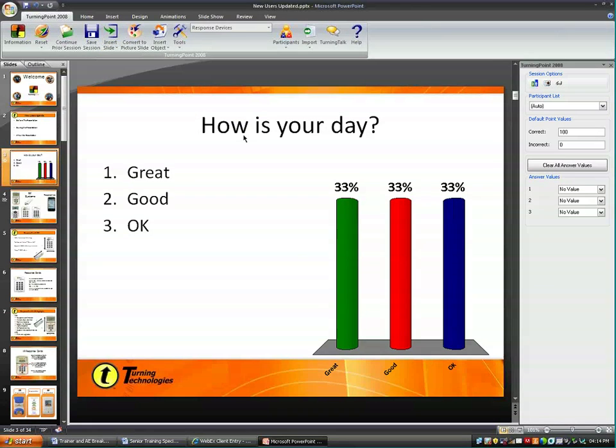And now you have 3 required steps. Step 1 is to type out the question. Step 2 is to type out up to the 10 possible answer choices. And step 3 is to left-click outside the box, which will now populate those charts. Case closed. Nothing else is required. I could take this live in the PowerPoint, and this slide is now interactive with my audience.